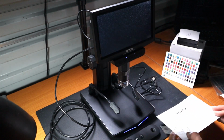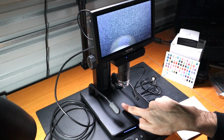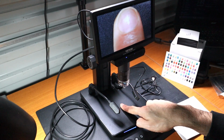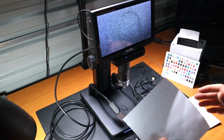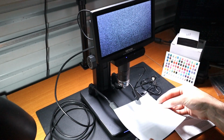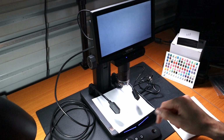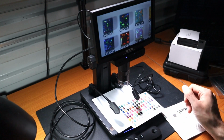Then there's a base. The base is a little bit annoying. As you can see, if I put my finger on here and you look at the screen, the colors are a little bit off. It's trying to do a bit of a white balance with the background here, so it makes everything really weird, high contrast and stuff. One thing that I do to fix that is a piece of white paper, and I just put it down and stick it over the surface here. That fixes a lot of the color problems, which is really useful when you start looking at things like opal, where color is important.